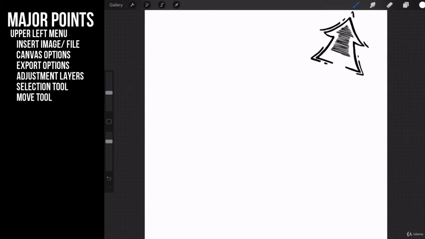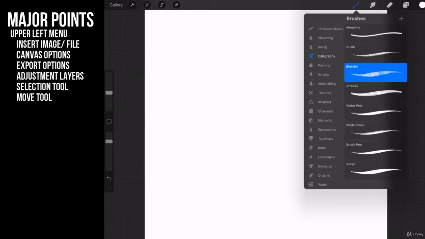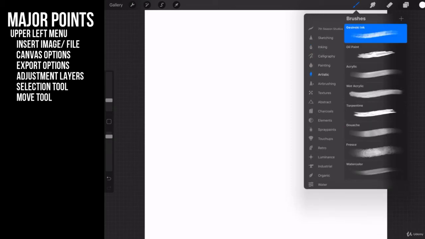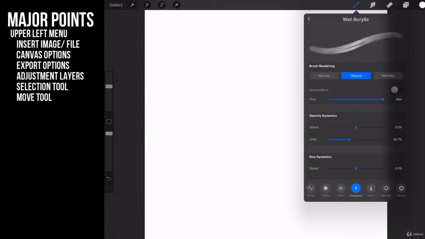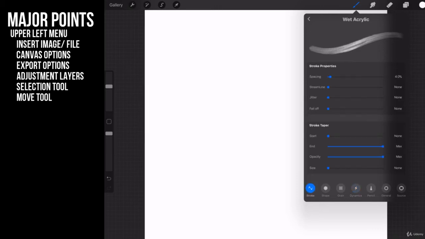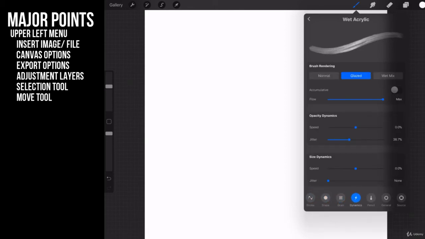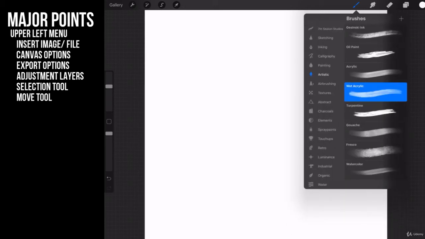Now, on the upper right-hand corner, you've got your brushes menu. So here, this is what's called a brush category. You see how I'm moving down the brush categories? And within the brush categories, you've got different brushes. Now, when we double-click on a brush, that will allow you to edit all of the different attributes with that brush. You see I can adjust the stroke, the shape, the grain, the dynamic. We're going to deal with that all in their own time in other lessons in the lecture. So all you need to know now, you tap on that left-hand side to get back to it. And this is how you select brushes to draw with.